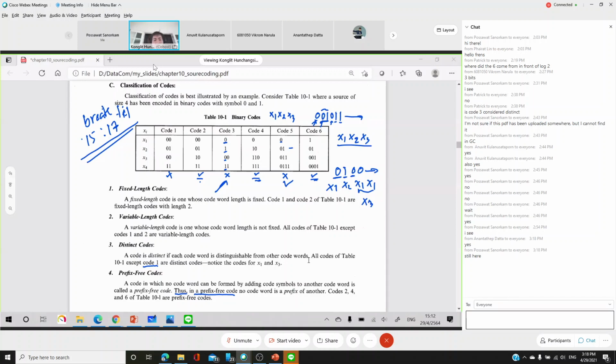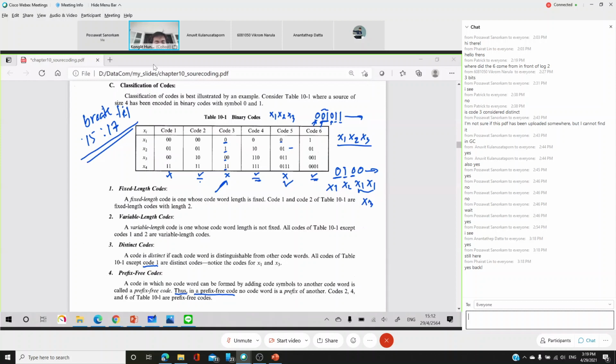Okay, let's continue. Now you know what a uniquely decodable code is. Now let's look at property number 6. It's called instantaneous code.